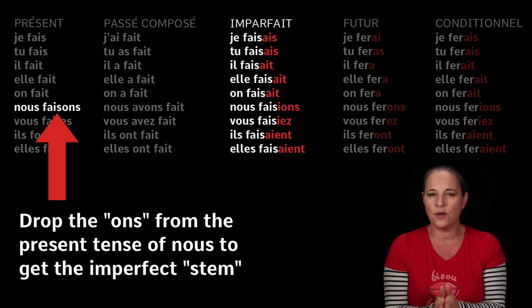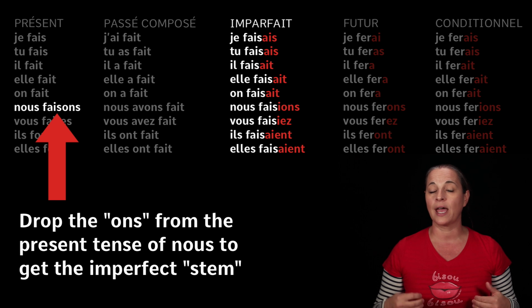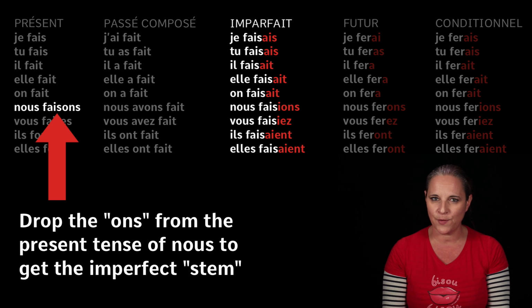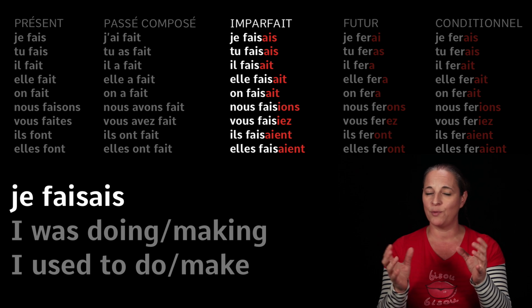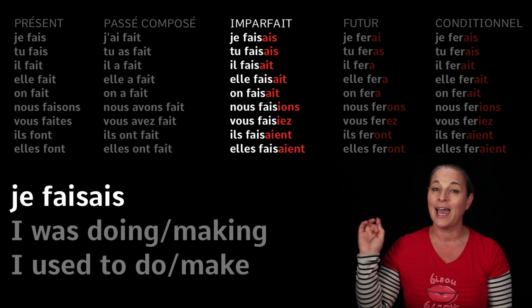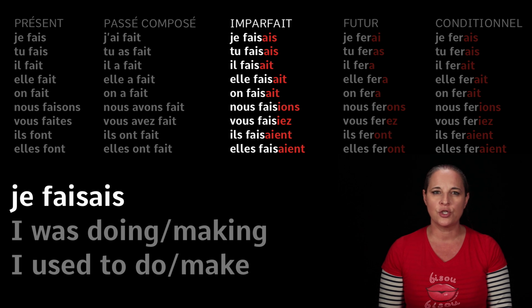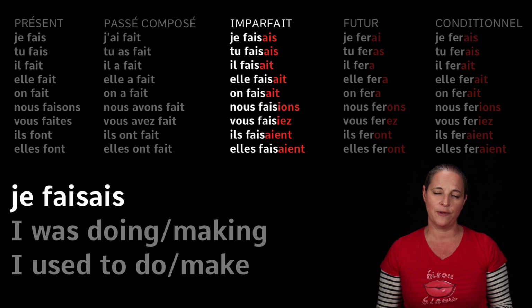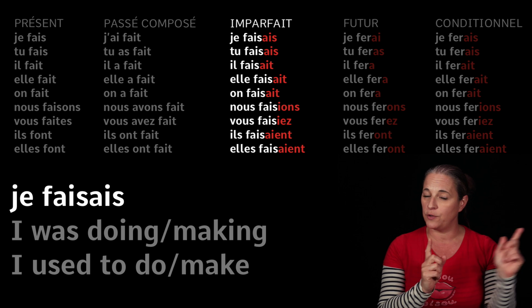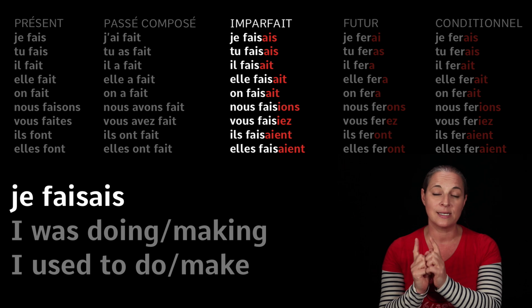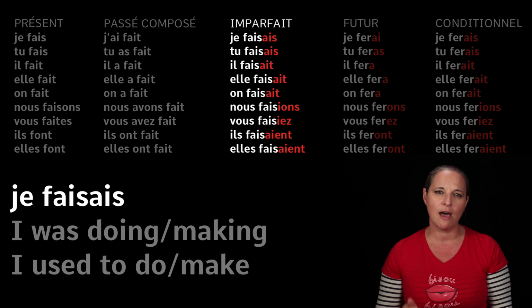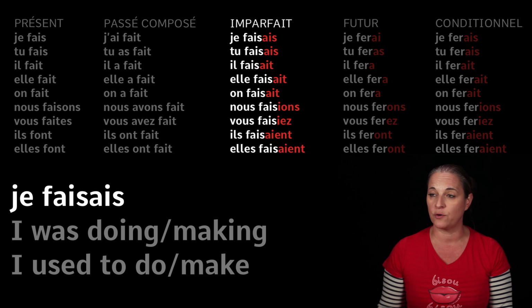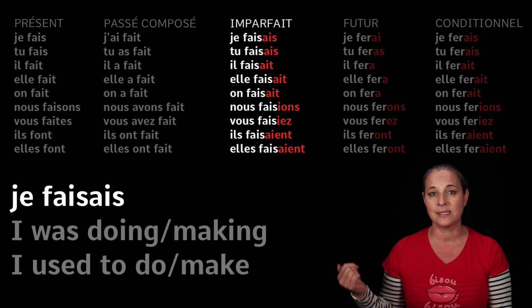So we are going to learn now in the imperfect tense how to say I was doing or I used to do. Remember, though in English you can say both, in French you do it only one way, and this is this way. Je faisais. See what we've done? We're using the stem of the nous form of the present, and we're putting it into the imperfect. So, je faisais. What you need to know is what are the endings of the imperfect. For je, it's ais. For tu, it's ais, and so on.